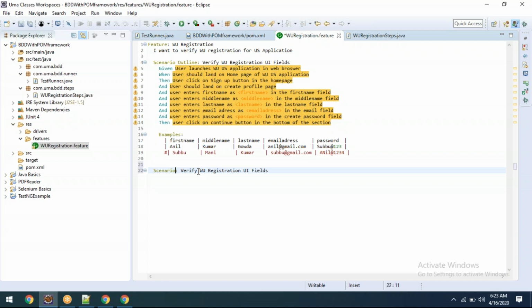Now verify something like dummy steps. Given user launches.